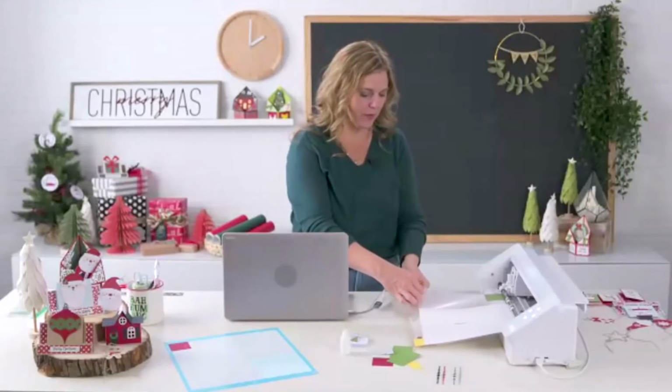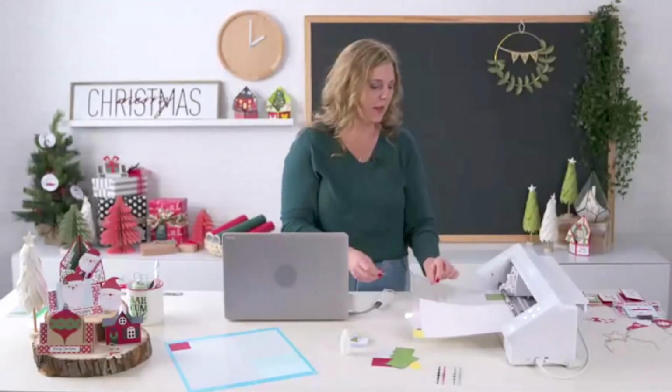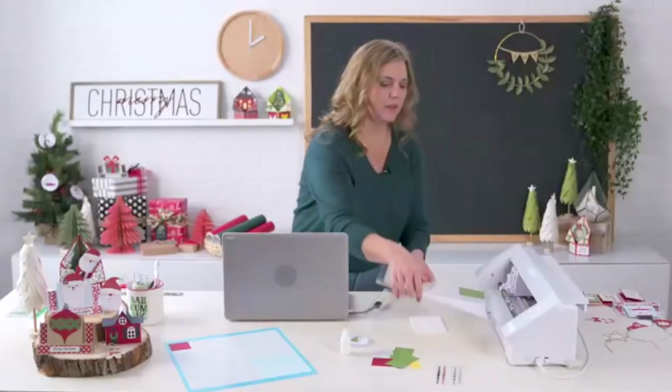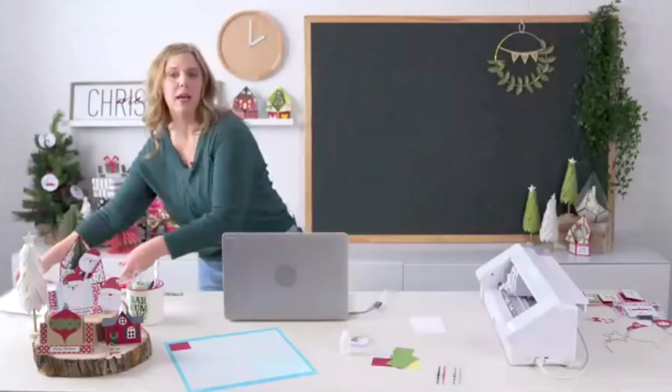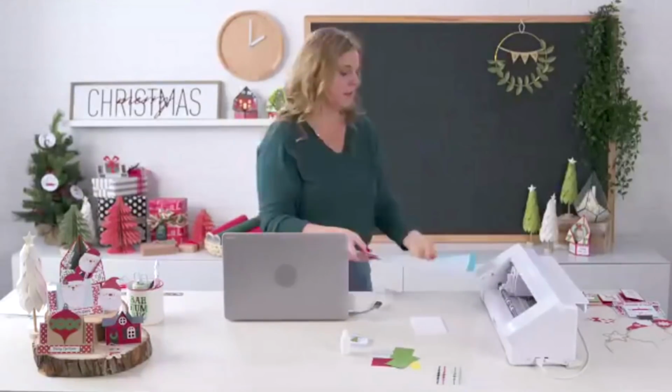And that looks like we have a beautiful, perfect cut on that snowflake. I don't know if you can see that very well, but that looks great. So we'll go ahead and unload that and set it aside. And while we're here, I'll go ahead and load my second mat.